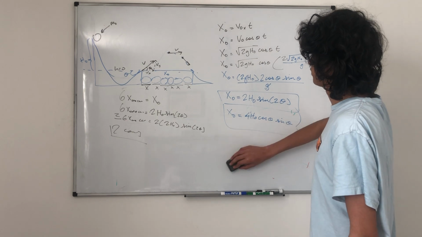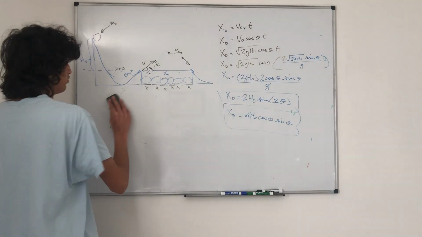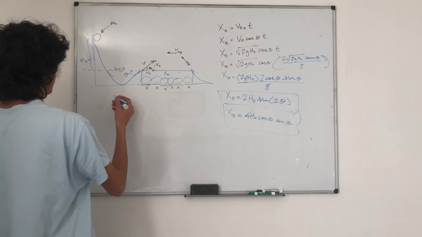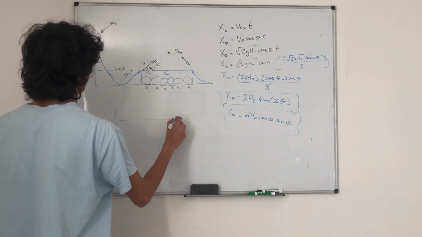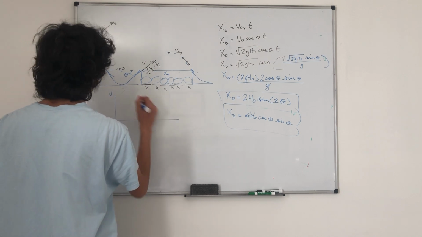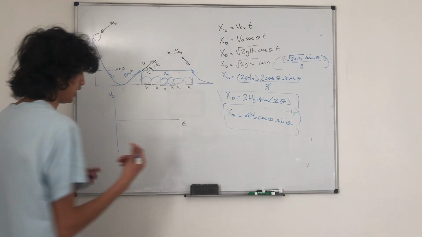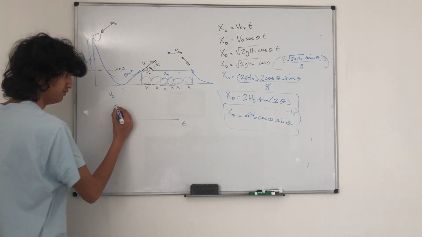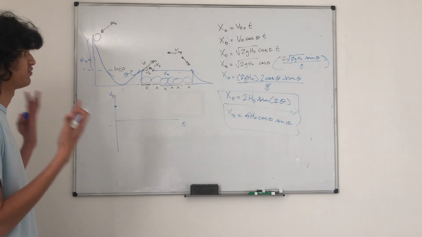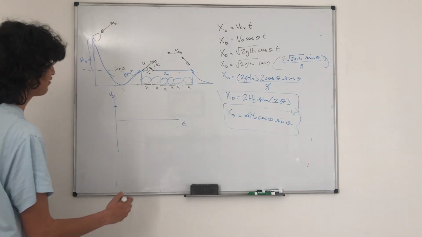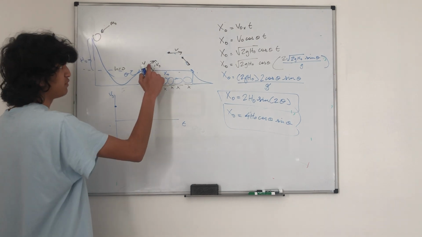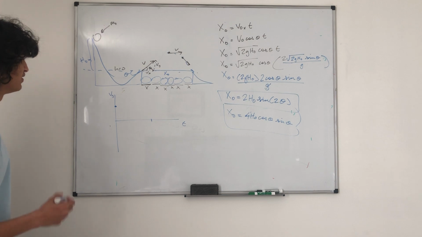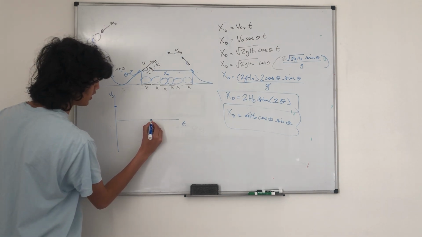If we were to graph vertical components and all that stuff, if we had something like this. So this is what they give you. So v y versus time. Initially, the v y is pointing up. It's positive. There's a vertical component. And then at the halfway point, as I mentioned, there's no v y, right? It's not moving up or down. It's just moving horizontally. So we know there's going to be no v y.